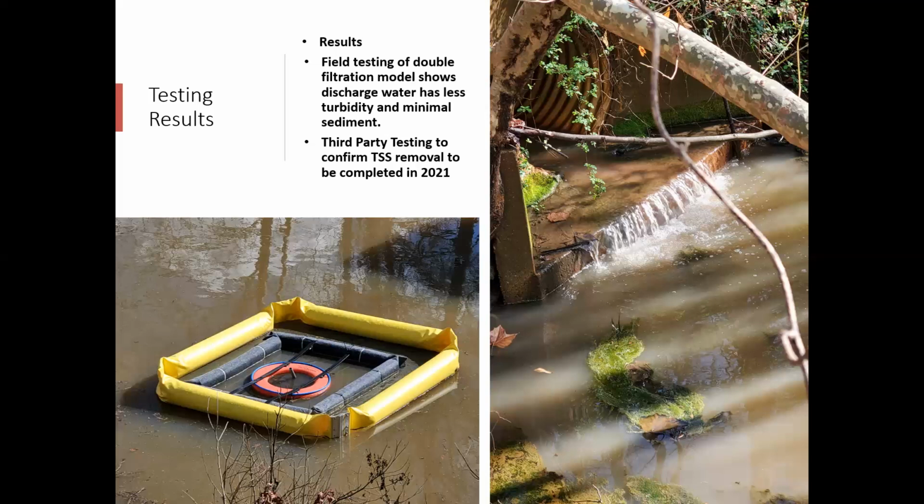So your pond will get smaller. We're estimating 25 to 30% smaller pond volume. It will treat 100% of the rain events below that storm event. Currently, if you get a 1/4-inch rain, you get no ponding in your pond. So all the pollutants in there flow straight through and straight out for the most part, except for whatever vegetation filtering they have. Well, in our case, all of that flow, whether it's a 1/4-inch rain or whatever your water quality event is, maybe 1.5 to 2-inch rain, 100% of that flow would go through the filter and be treated. And then thirdly, easy to maintain.